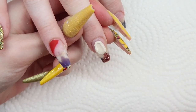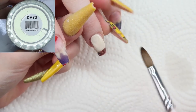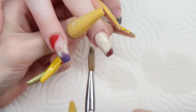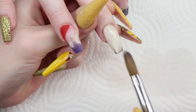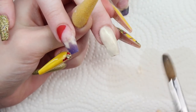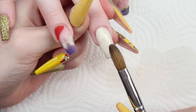For the white in this set, I'm using Glam and Glitz White Glaze. This has a shimmery gold hue to it — it's so pretty and perfect for Christmas nails. I apply a generous amount near the cuticle and push it up towards the cuticle while avoiding the skin, then gently pat and pull it down the nail. I'm doing this on four of the nails. Glam and Glitz works best wetter; these are really high pigment, which is why this color can cover all the old color underneath.